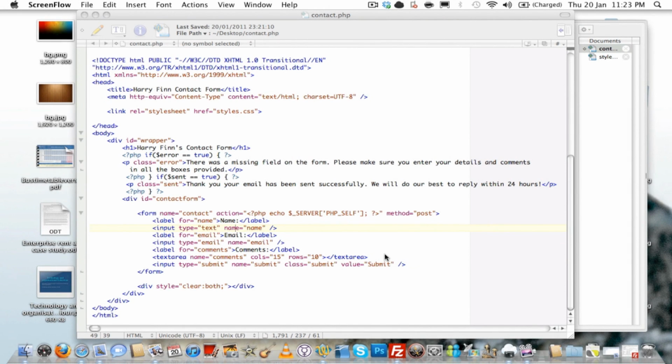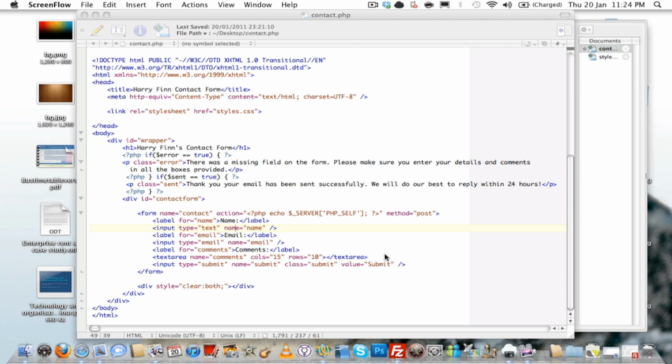PHP HTML tutorial. I know it's been a long time since I've had one. I'm sorry about that. I've been caught up with uni work and lots of other things, travelling, being on holiday, and yeah, plenty of other things I'm afraid. But due to my new uni timetable, I have some time off in the week now, in which I'm going to be trying to do at least one tutorial a week. So hopefully you'll see my channel being a bit more active with some new videos.